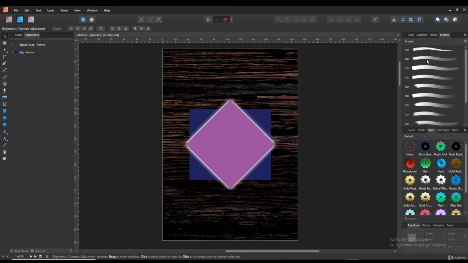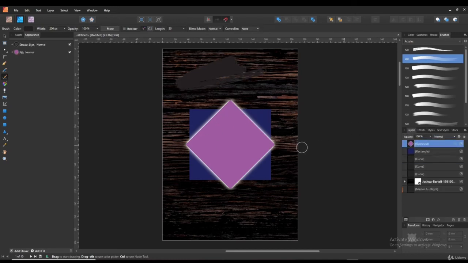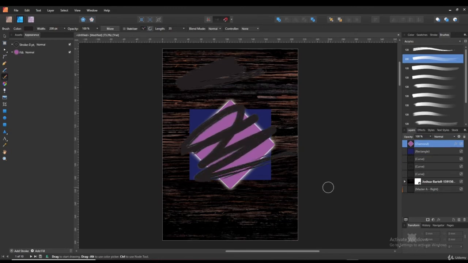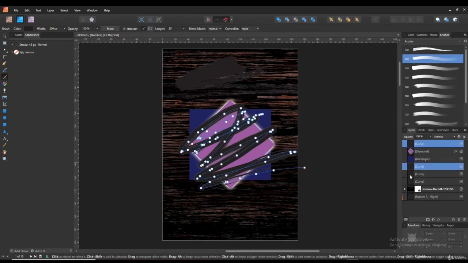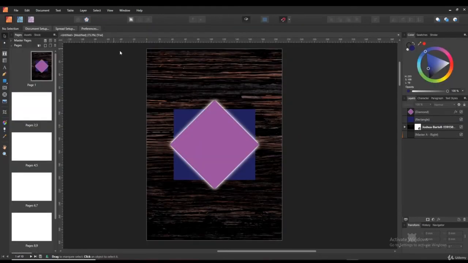The things are changing. For example, if I want to draw with this brush, I'm going to just change with a brush or something like that. Oh, sorry, it's the wrong tool. It's a vector brush tool. Yeah. You can add a brush if you want. For example, if I want to draw, I'm drawing in the wrong layer. I can draw like this if I want. Very amazing thing. Oh yeah, my computer is lagging, but that's a cool thing to have. And now I will delete every single thing that I added because I don't need them. When you add anything that you want, return to Affinity Publisher and continue working.